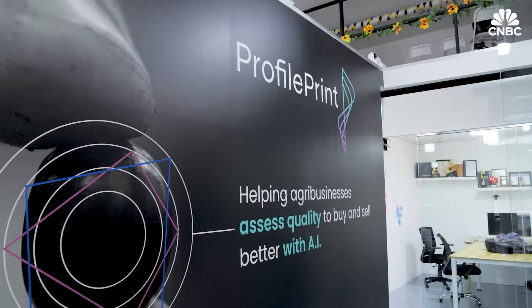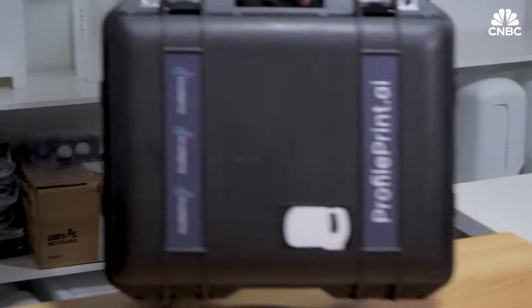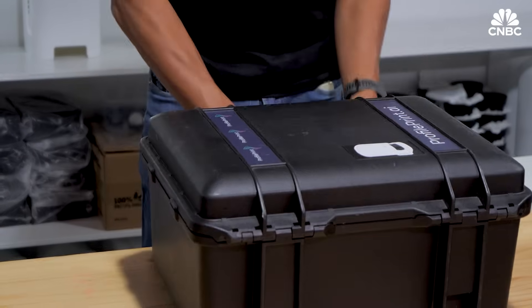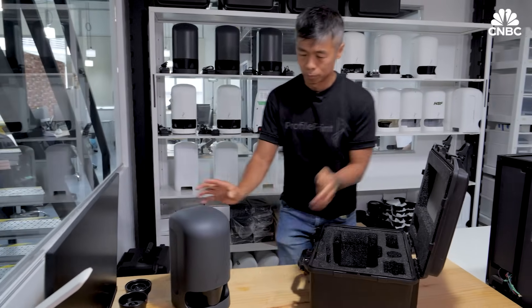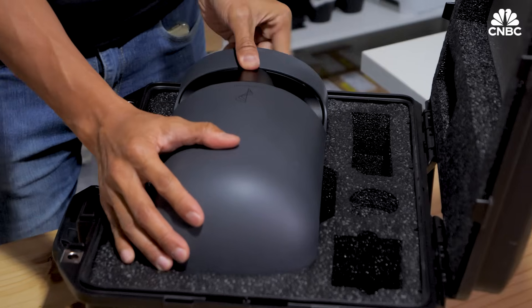Profile Print was conceptualized in 2017, when the founder was still traveling extensively — to Africa, to China. He particularly remembers a trip to Uganda, where he saw farmers trying to sell food ingredients at bulk prices. They didn't have the expertise to assess how good their products were, and hence typically sold at one price even if their quality was good. He envisioned a faster way to democratize expertise so that even producers could make better decisions.